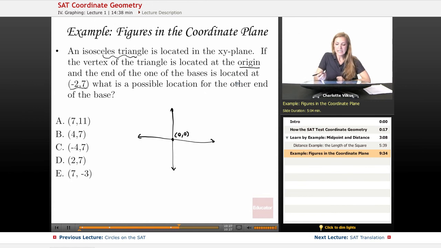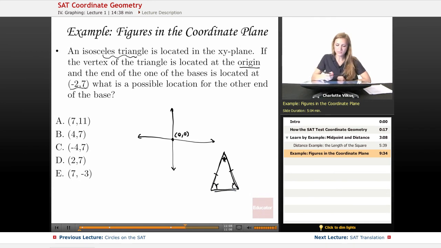So here I'm going to need to know a little bit more about the shape than I had to know with the square. So an isosceles triangle is a triangle with two sides that are equal and two angles that are equal. And I call the angle that's not one of these two the vertex angle. So this is some other angle. And I call these two the base angles. These are the legs of my isosceles triangle. And then I finally got the base of my isosceles triangle also.